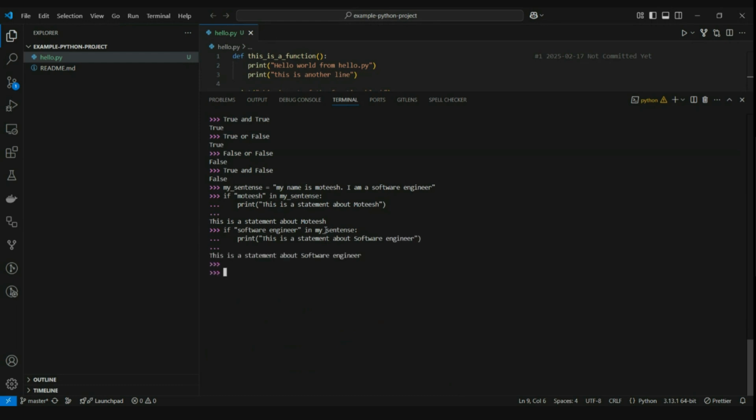Okay. If publish in my sentence and software engineer in my sentence, print: this is a statement about publish software.